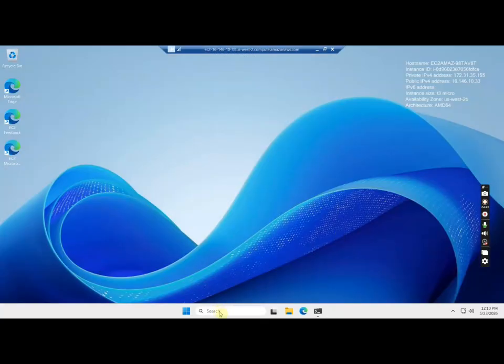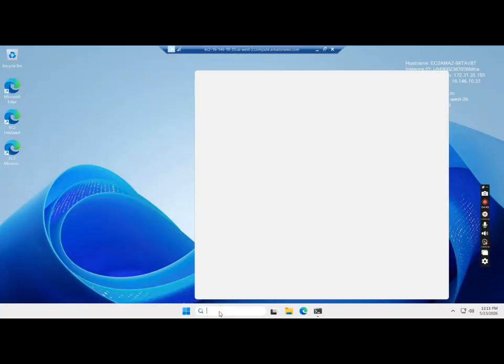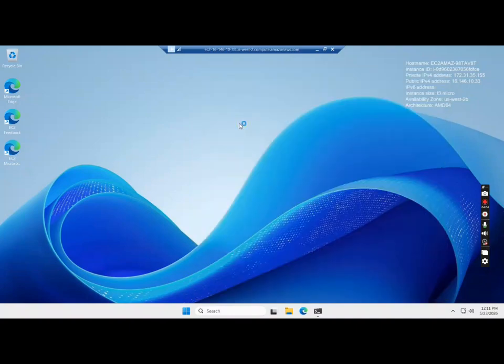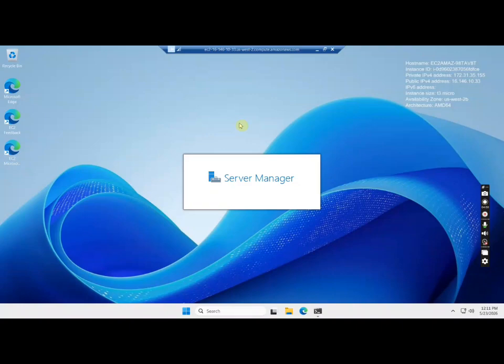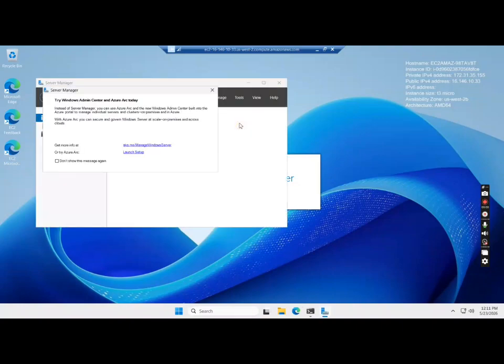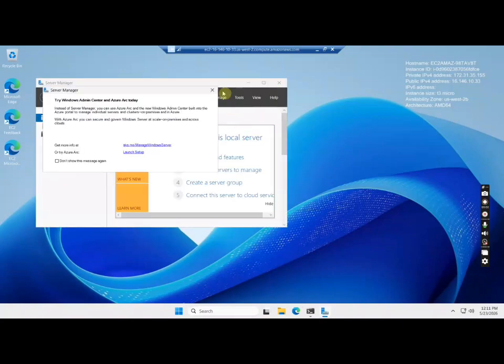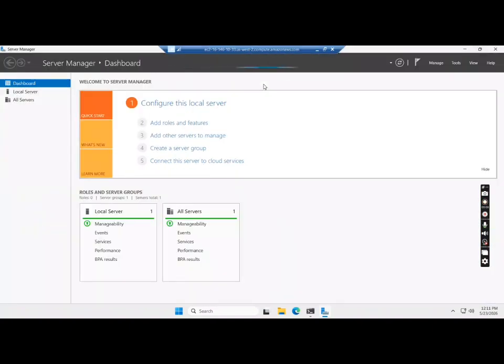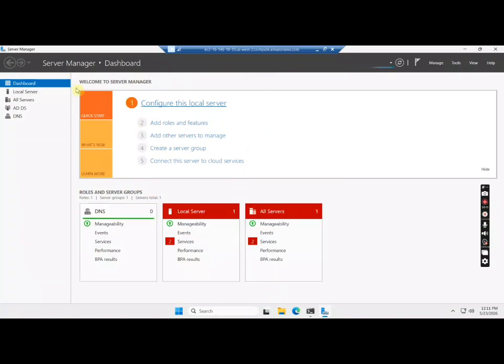Then I'll now go to Server Manager to show that the domain name has been changed from what it was, workgroup, to ensign.corp. Ensign.corp is what I used.